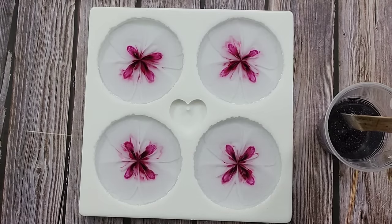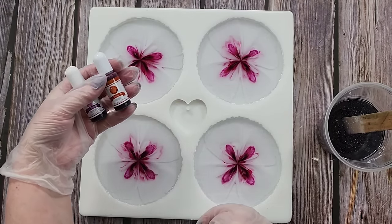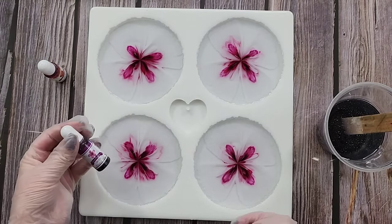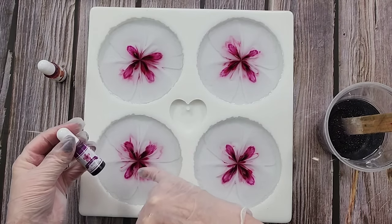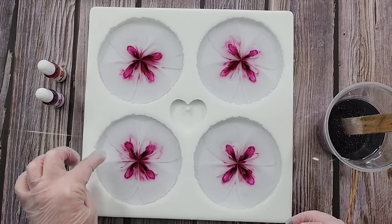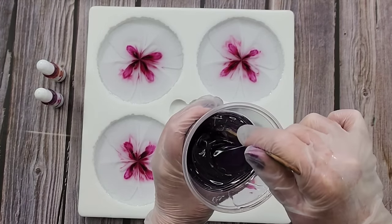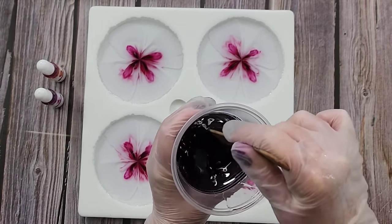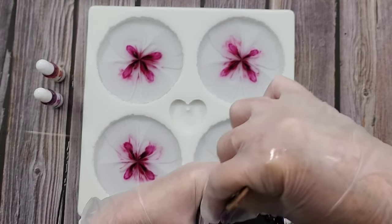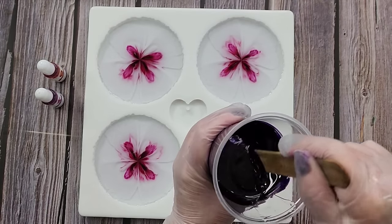So basically, you can see the ruby that I put in there. The deep purple, I guess you can see a little bit of it. They're quite similar. But I was going to put some more of the purple around the edges. So I'm not going to do that. I'm just going to do purple background. So we'll mix this up. I'm just going to stir this for a few minutes.